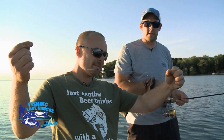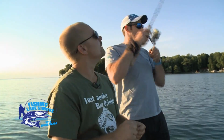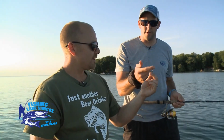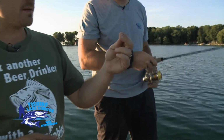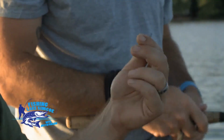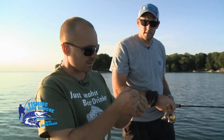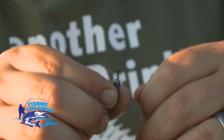So your jig sits on there, your bait, your leech, what we're using today. And then your, oh, missed one there. Yeah, a little bite. Then you take your weight. Those weights you can adjust while they go through your line, right? Yeah, so these weights here are nice, you don't have to tie them. I usually get the tungsten weights. They're a bit heavier, they're smaller. And when they hit the rocks, they really make a different noise than the normal lead weights. Perfect. So what you do here is you just feed it through the bigger hole, bring it to your desired length.